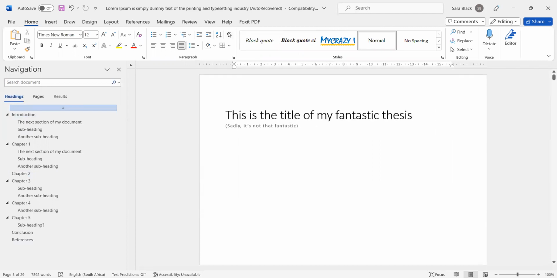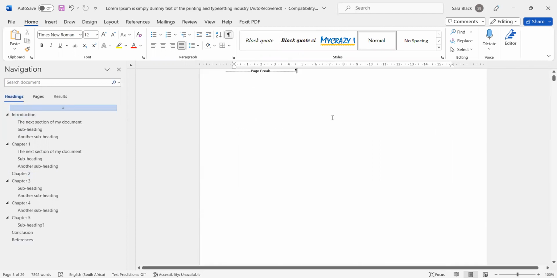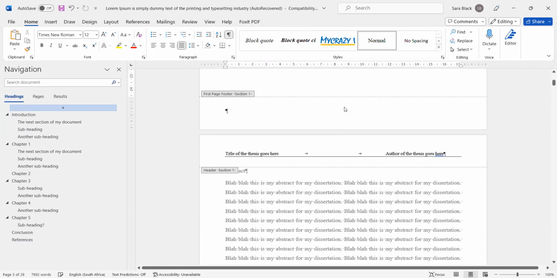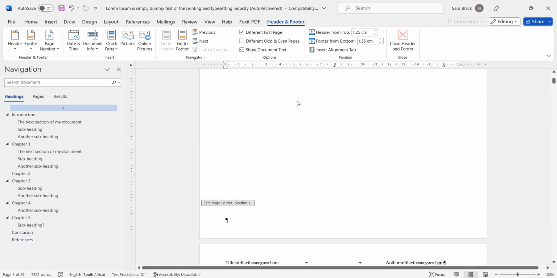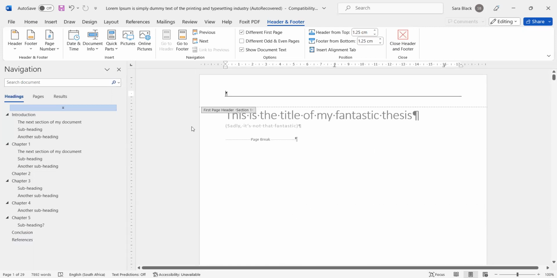we can see here's my front page. And one of the nice things about headers and footers is that you can say, give me a different first page. Generally, you don't want the first page to have a header and a footer, because you already should have the title there and the information about the author, etc. So it's sort of duplicate information, it's repetitious, and it's also visually cluttering on what should be a really nice first page.